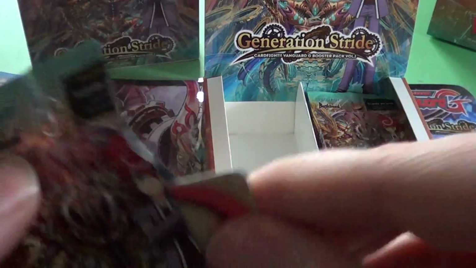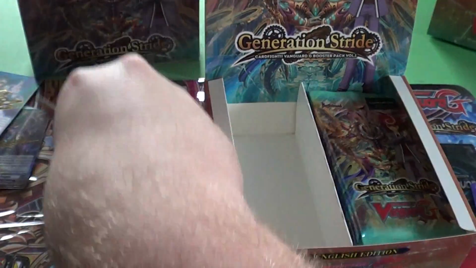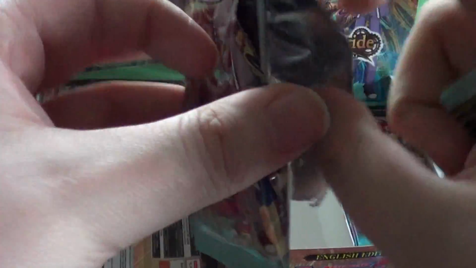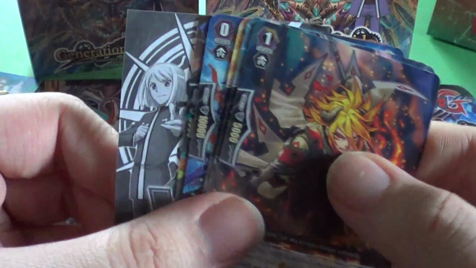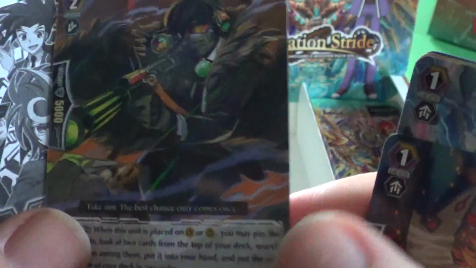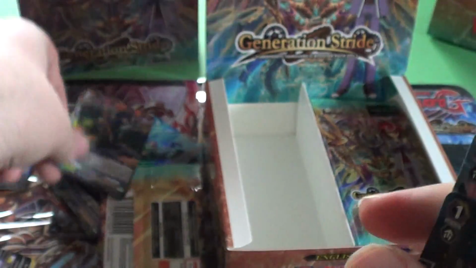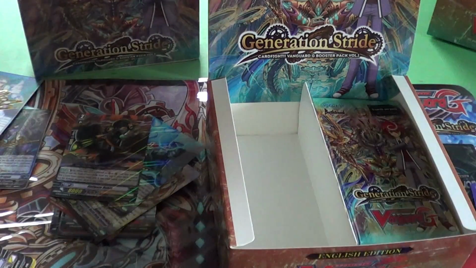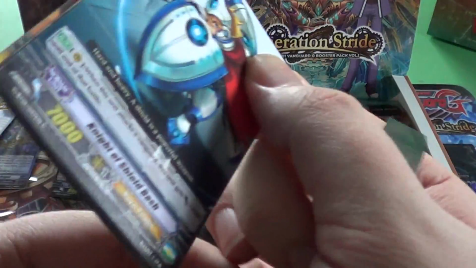It's our last 4th. Morningstar. Obligate Robin. Interesting. It has an interesting effect, but I don't think it can fly on an 8K, especially for Counterblast 2. Hopefully they'll give us the point system one day.